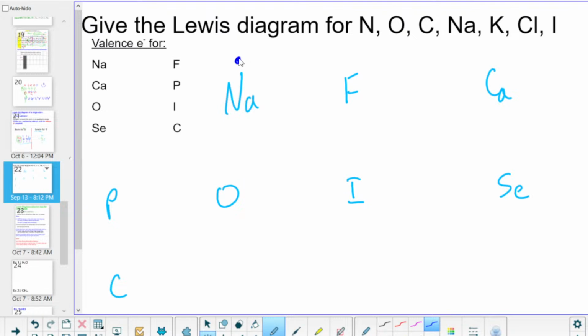Does it matter where that dot goes? So is this right and that one wrong? No. One is more to the right. You can put that single dot wherever you like, as long as you start somewhere. It also doesn't matter if you're adding dots clockwise or counterclockwise. So just to use this as an example, if this was another element and I just kept going and I was adding dots, that's fine.